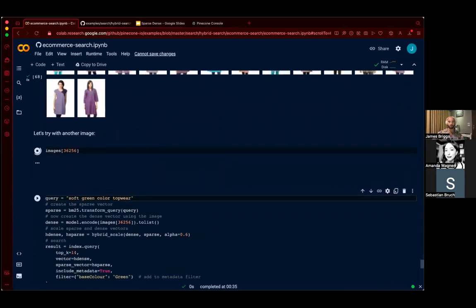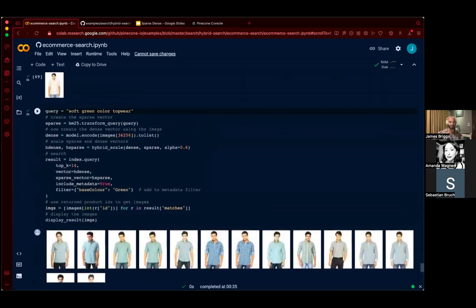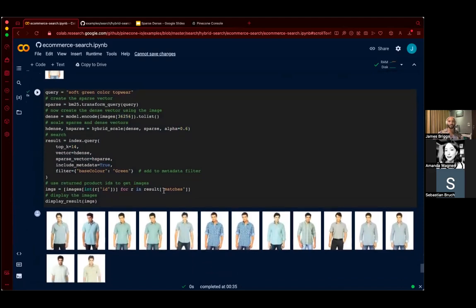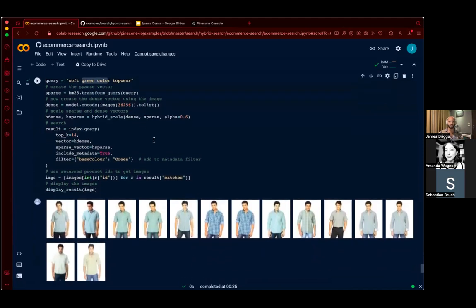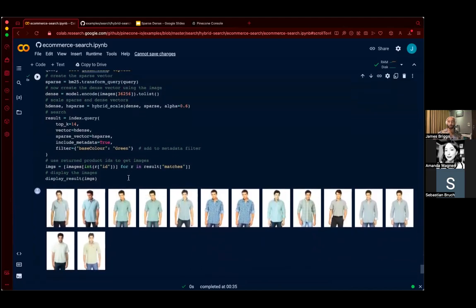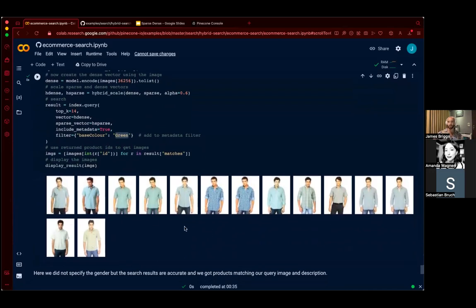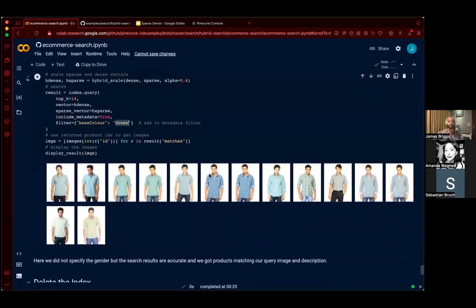So let's try another one. This is near the end now. You're getting bored of me going through code. So here we have soft green color topware. We do the same thing. We're searching for the base color of green, and we get all these results. Now, in the actual metadata for these images, it literally says they are green, even though I'm sure that is blue.